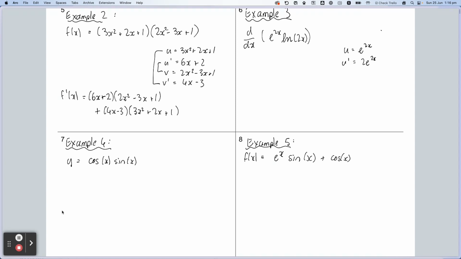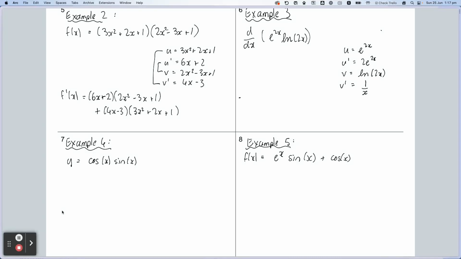Yep, so that's just a very simple chain rule. Derivative of 2x is 2. The derivative of e is just e to the whatever x. Okay, v is equal to ln of 2x. And so v dash is equal to, again, find the derivative of the whole thing, which would be 2, then the derivative of ln of 2x, which will be 1 on 2x. Find the derivative of 2x, which is 2. The 2's cancel out. As I've said in the previous video, if it's ln kx, the derivative is just 1 on x.